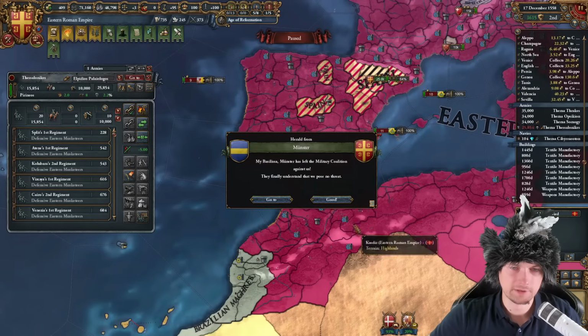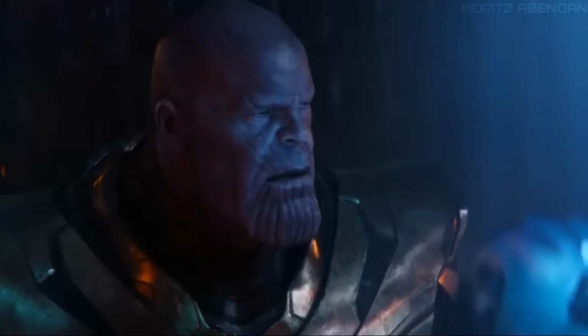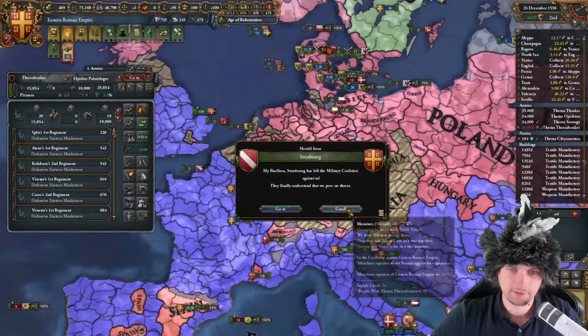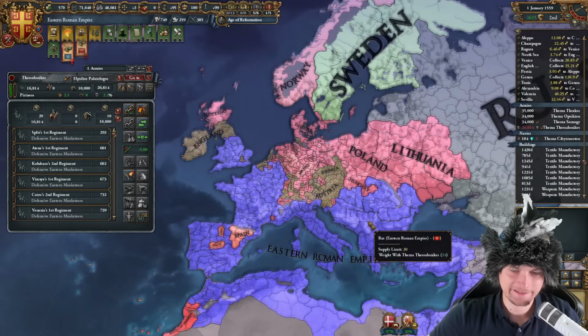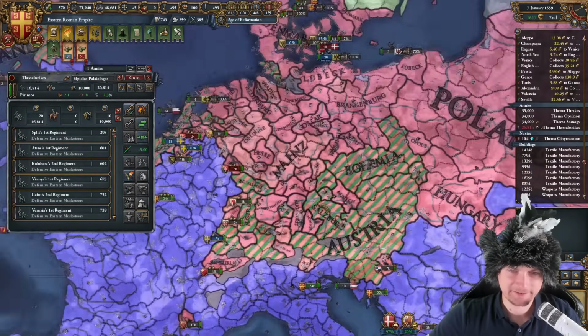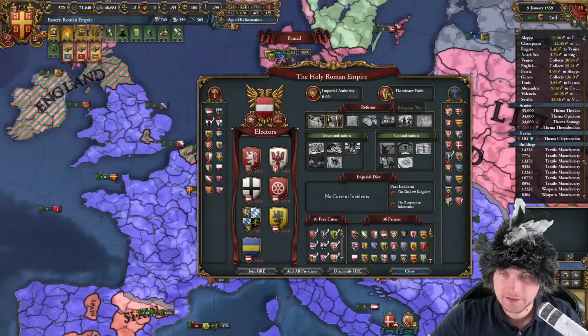I can't believe it, guys. The coalition started dissolving by itself. Impossible. So, I killed 7 nations in Europe. They decided that there's no sense to fight us.